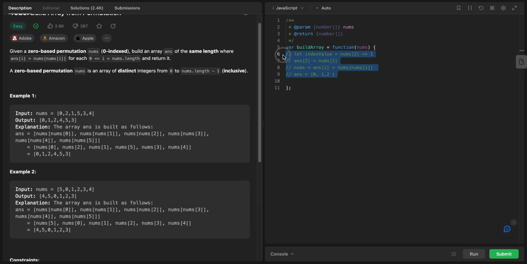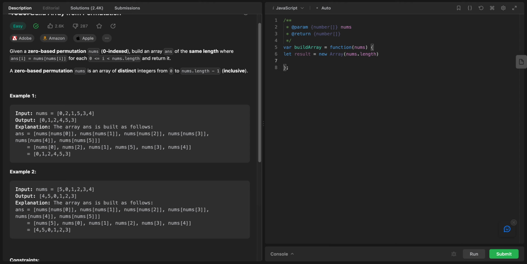So the solution of this problem is really easy and really simple. It's 4 lines of code. First of all, I'll let the result array equal a new array from nums.length.